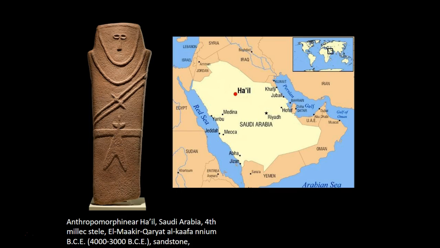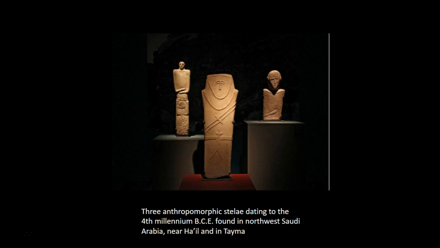And so what could this have functioned as? So it's been described as a stele. It's a vertical stone monument or marker, and often steles will be inscribed with text, and in this case, a relief carving. So while the middle one was found in the small village in Hail in northwest Saudi Arabia, there have been also some other figures or steles that have also been discovered in this region.